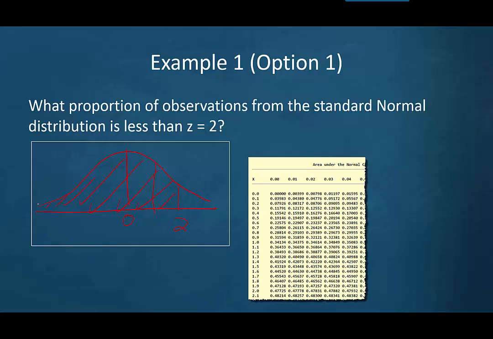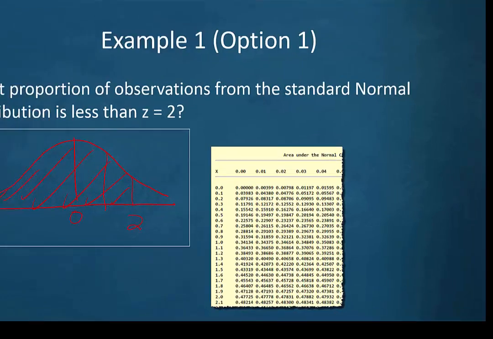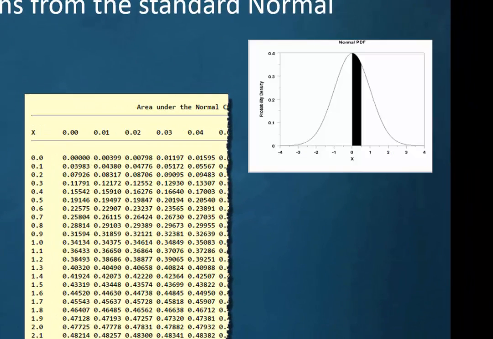This particular table that is associated with this online text looks like this. What we do is look at the legend. This particular table gives us the area from 0 up to some value for z. Different texts will have different tables, so you'll have to make sure you look at the legend that they give you. They will always give you some legend to show you what's being displayed in the table.